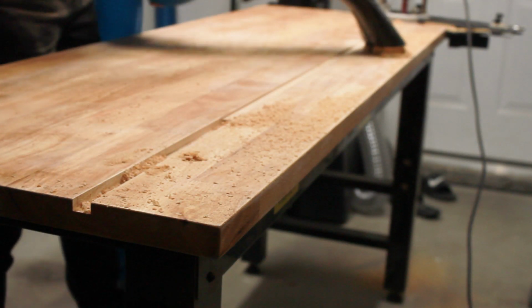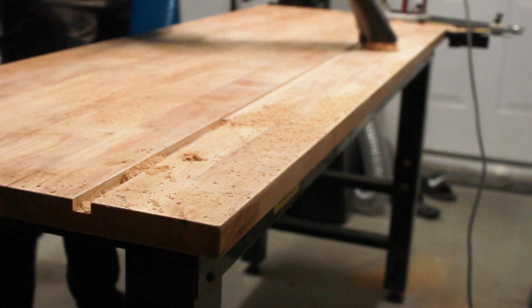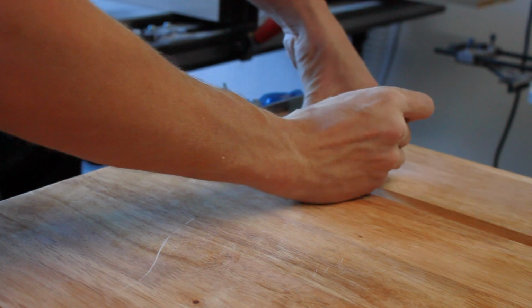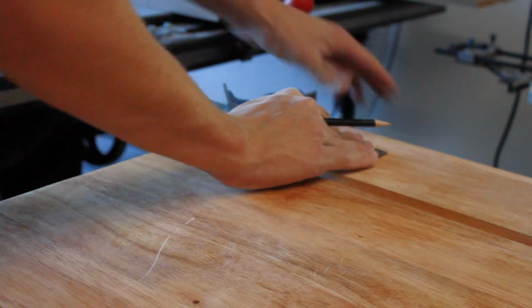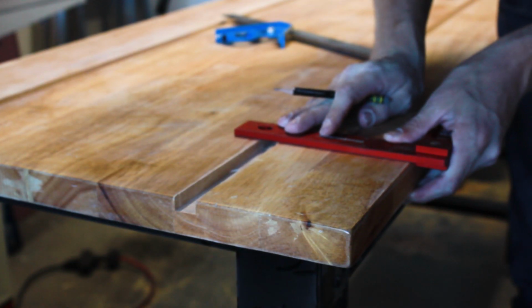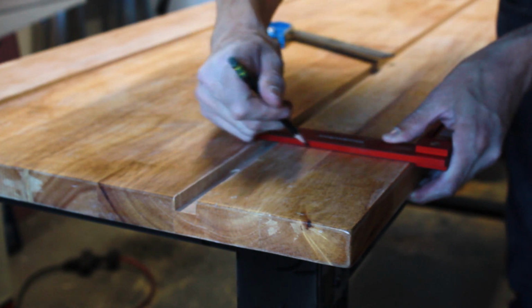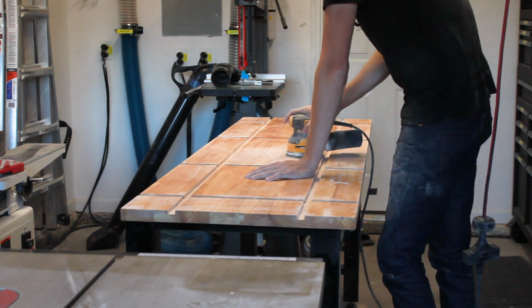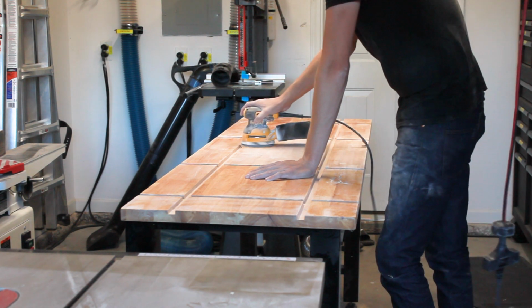Next, I found my spacing for my 4 2-foot channels that intersect the 6-foot channels and went ahead and laid out those lines. The 2 on the far outside were pretty easy. I just used my edge guide set at 6 inches. The 2 on the inside were a little bit more tricky. I had to use a straight edge and run my router along that.